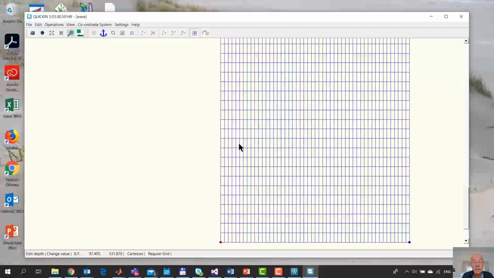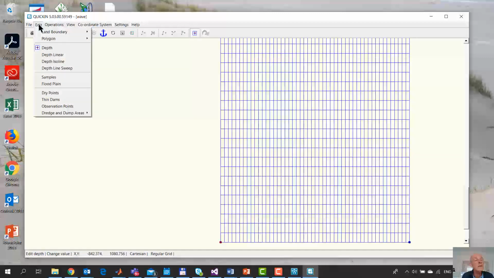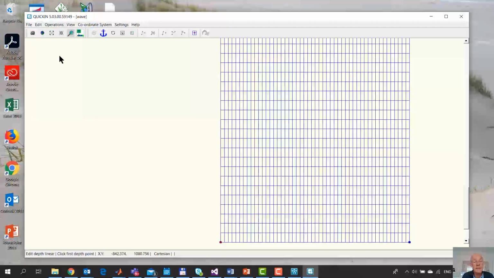Okay. So now I've got two values here, and I can interpolate between those. How do we do that? Edit depth linear. And then you click one point, and you click the other point, and there you see a nice shifting depth.